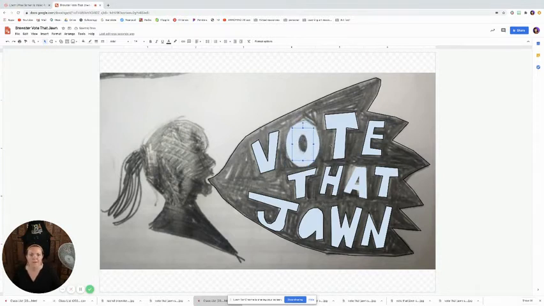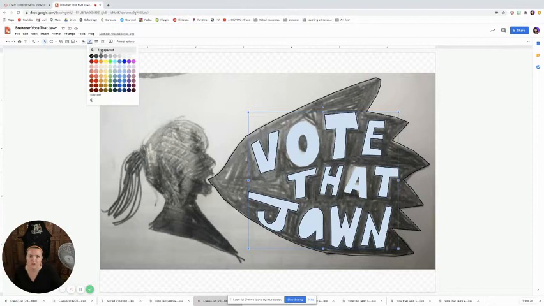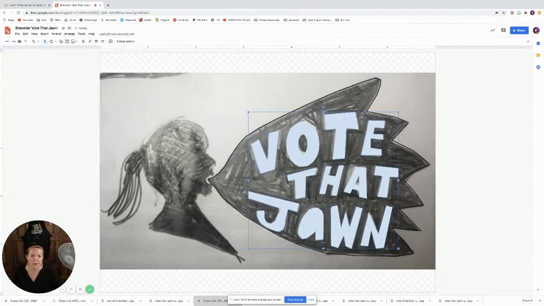Now notice that some of them have that outline, so I'm going to go ahead and select those, and I'm going to select them all at one time so I can just do it in one motion. So all of my letters that have that black outline, and I'm going to go up here and say transparent outline, and now none of them have the outline. So now I'm going to change that to white for right now. So all of those, which means I need to also add my O and my A.